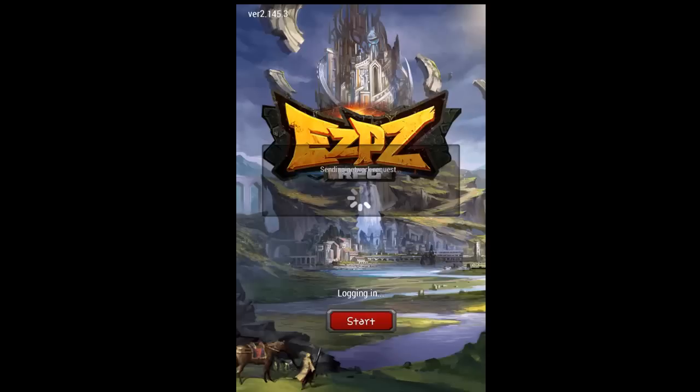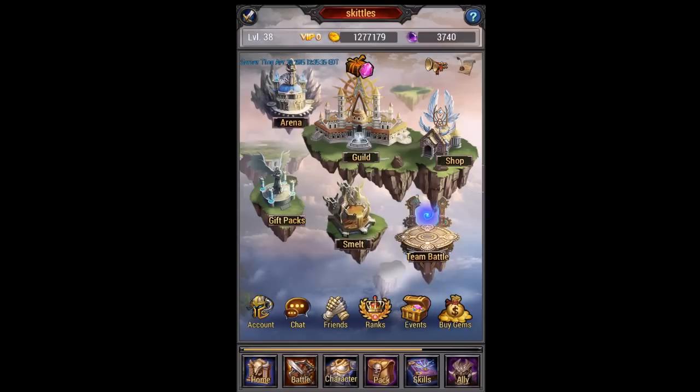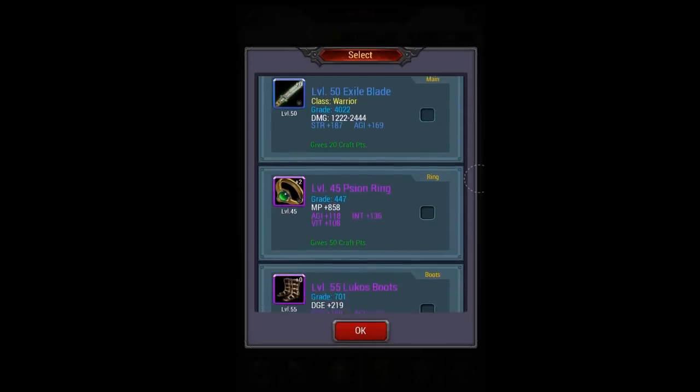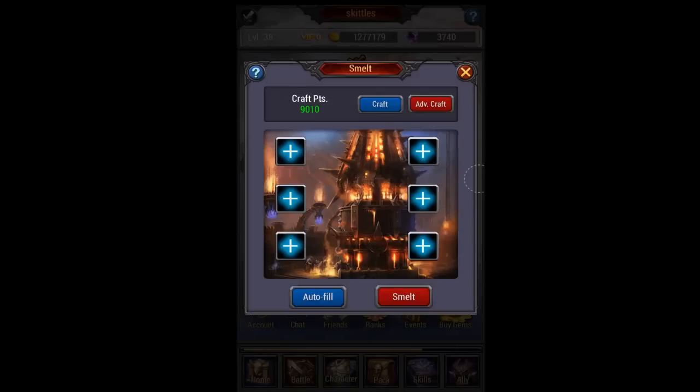I'm actually playing as a warrior in this game, and my ally is a hunter. So okay, let's start. The first tip is actually smelting. I know everyone knows how to smelt, but what to smelt and what not to smelt. You should always smelt rare, epic, and legendary gear, which is blue, purple, and gold, and auto sell common and uncommon gear. You can just select things you want to smelt here, otherwise you can autofill. So smelt blue, purple, and gold, of course equipment that you don't need for your character.